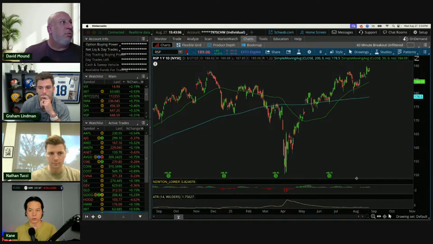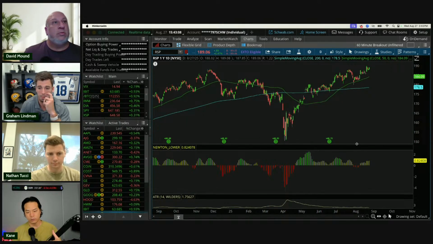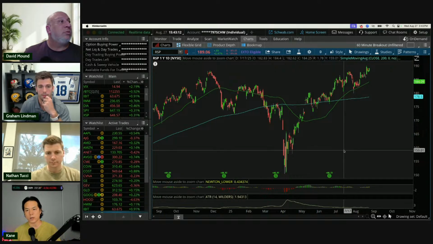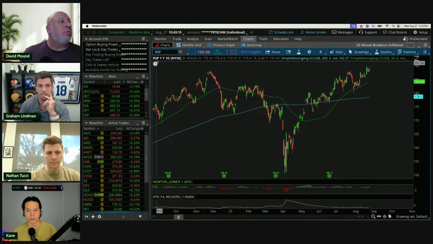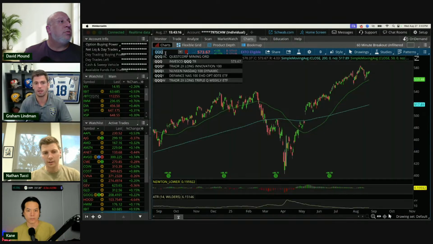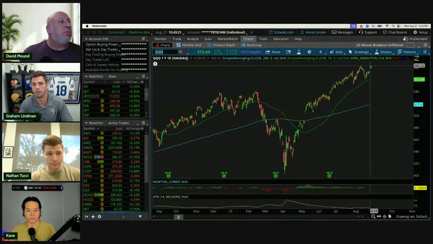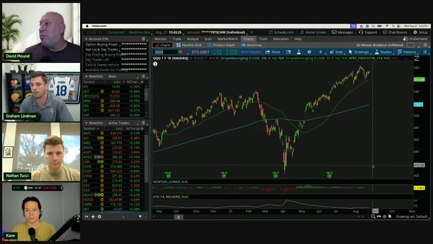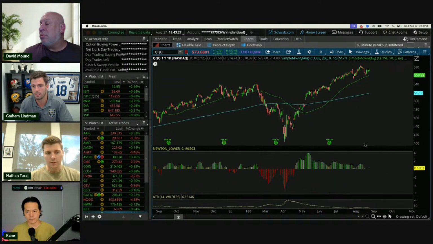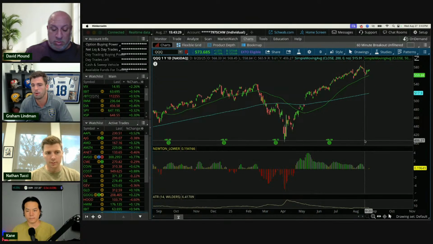Their market cap is huge. But if you don't have that large number of stocks participating as well, it's going to be harder to move the needle at this point in time. Yeah. And interesting on that note is the S&P's at all-time highs today. I believe, correct me if I'm wrong, we're at all-time highs today. QQQ has not made that move. So your large tech is actually slumping off a bit on momentum.